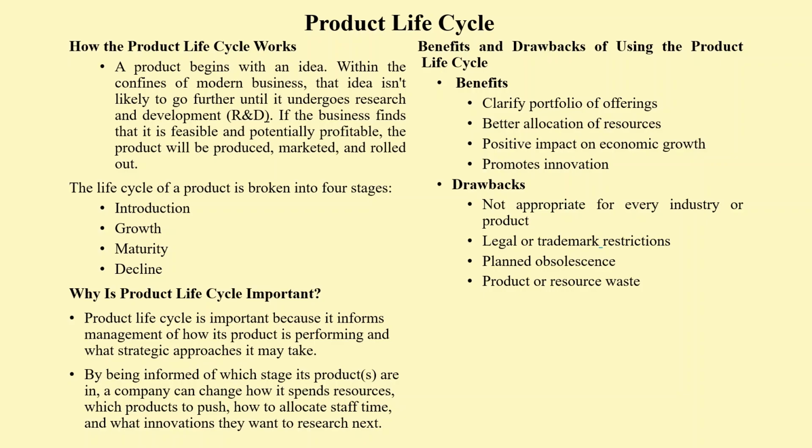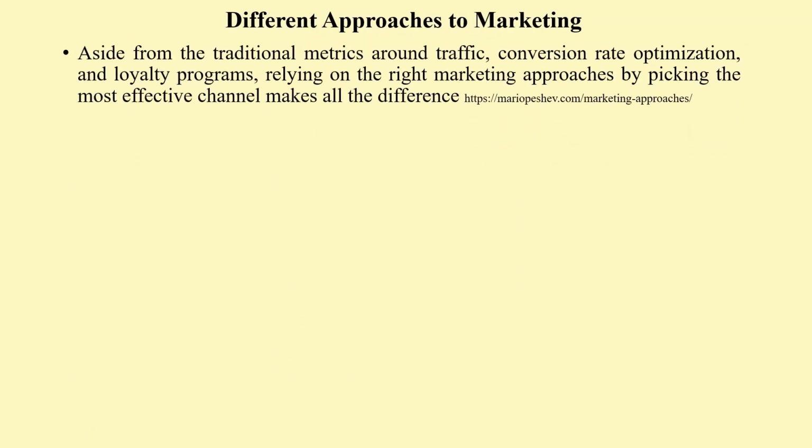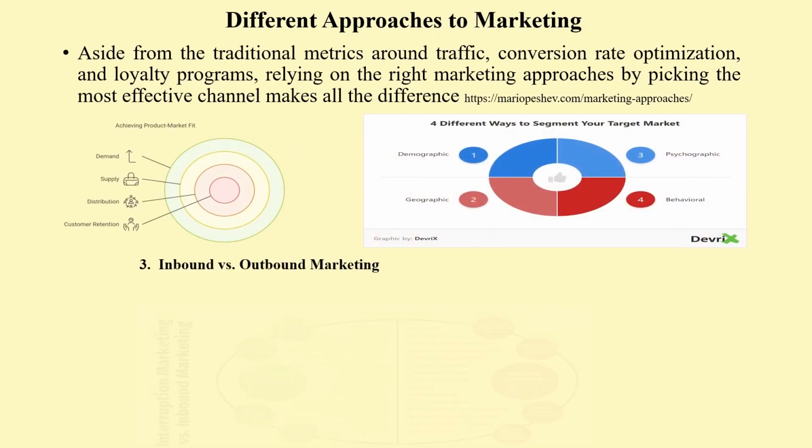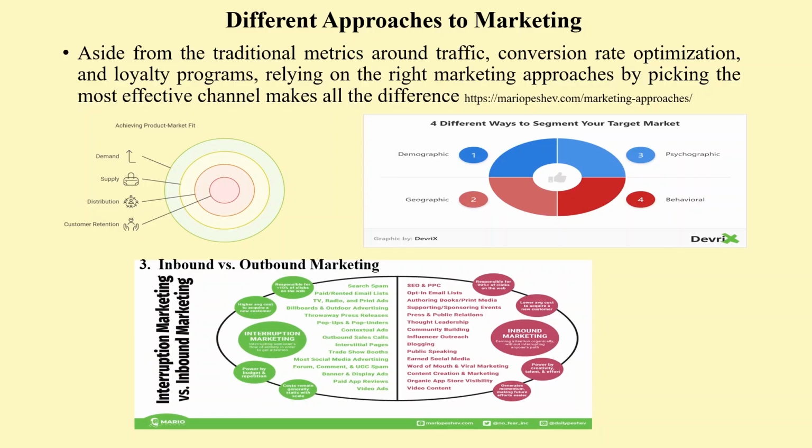You can see the different approaches of marketing here. Marketing approaches for products and services: B2B versus B2C, that means business to business, or business to consumer directly. Local versus international versus virtual marketing. Inbound versus outbound marketing of products and services. Logical versus emotional marketing. Performance versus brand marketing. What are the bottom lines?